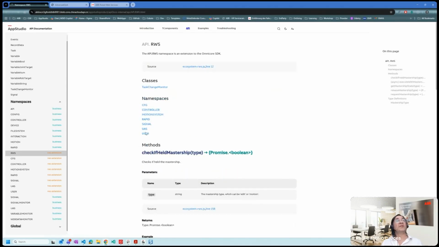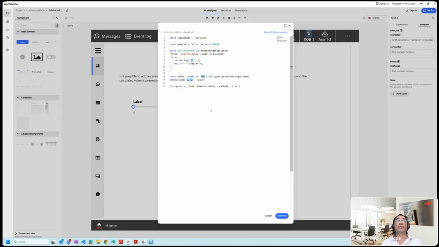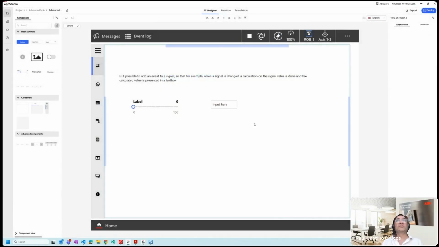There internally you have simply functions to do some kind of access, and you have in here also a couple of domains for doing motion related actions, rapid directed actions, signal, and so on. So I invite you to really explore, get confident with this documentation that will help you a lot to reach your goals. So that is this first question, and I think with this we answered the question.